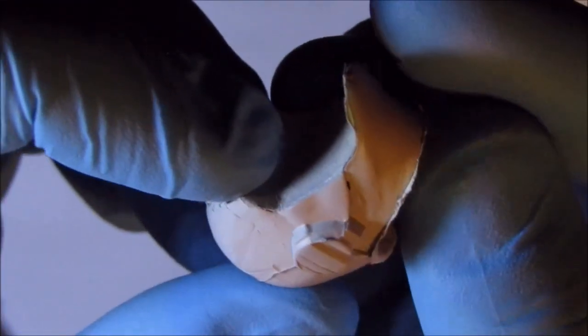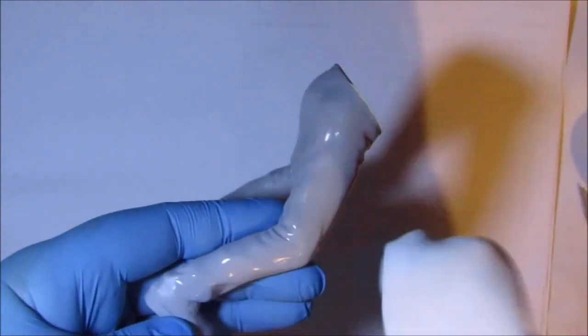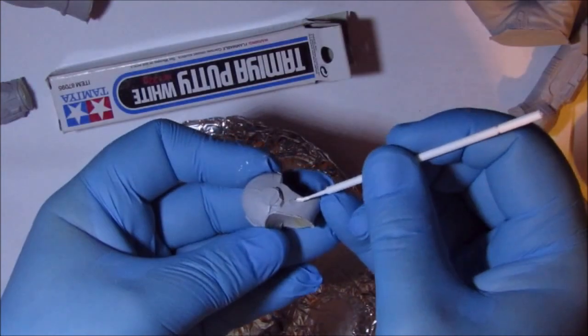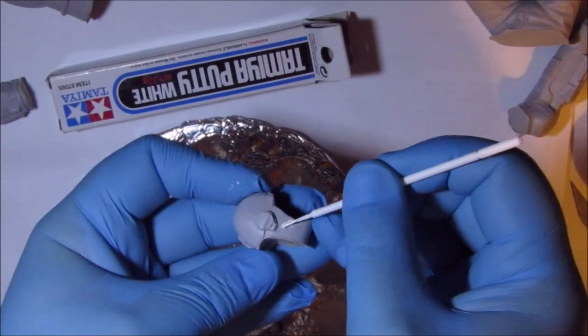There was a small hole in the right cheek which needed filling. Everything else looked good to go. I wiped the primed parts off carefully with a micro-meshed cloth dipped in water to remove any dust from the primer coat. I used some putty to fill the hole in the cheek and sanded it smooth.